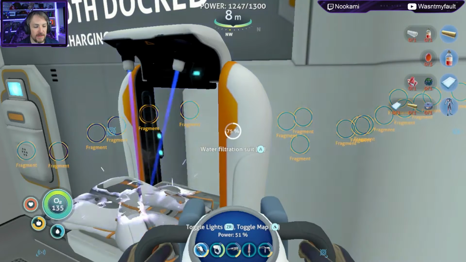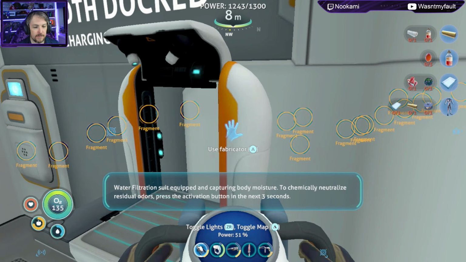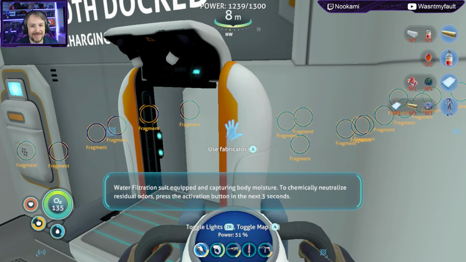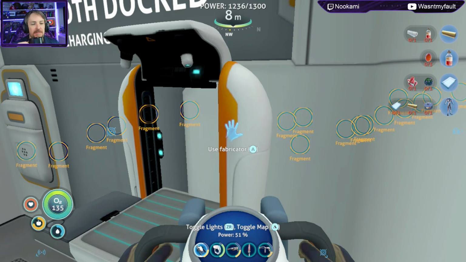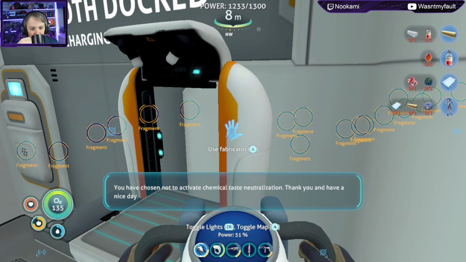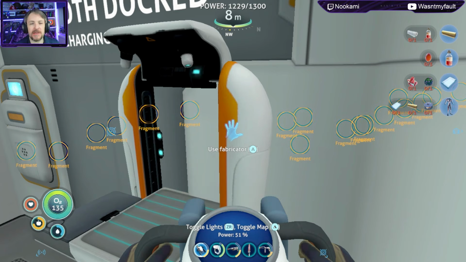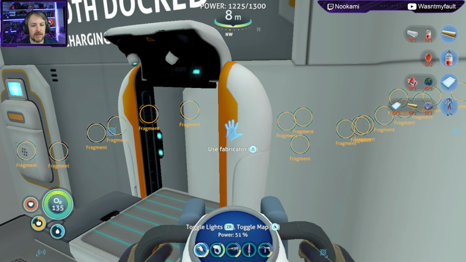Ho ho ho ho ho! I love this bit. This is funny. Water filtration suit equipped and capturing body moisture. To chemically neutralize residual odors, press the activation button in the next 3 seconds. And there's no activation button. You have chosen not to activate chemical taste neutralization. Thank you, and have a nice day. So it means all the recycled water, so that sweat and urine, will taste like sweat and urine. How nice is that?